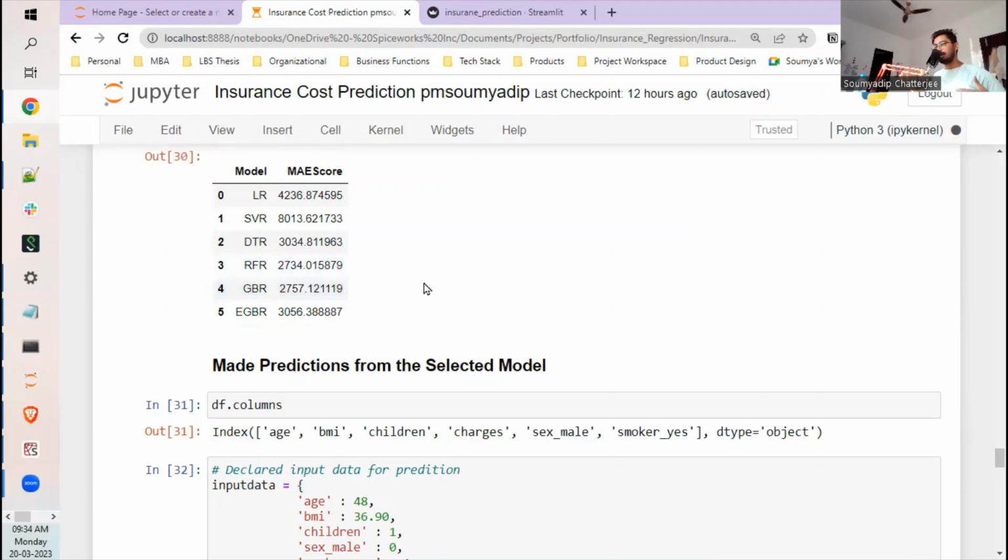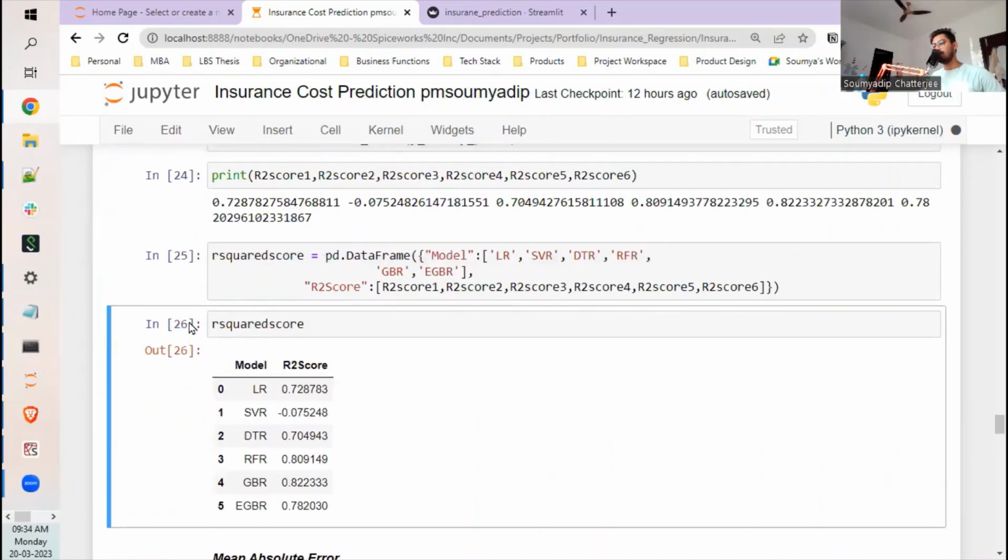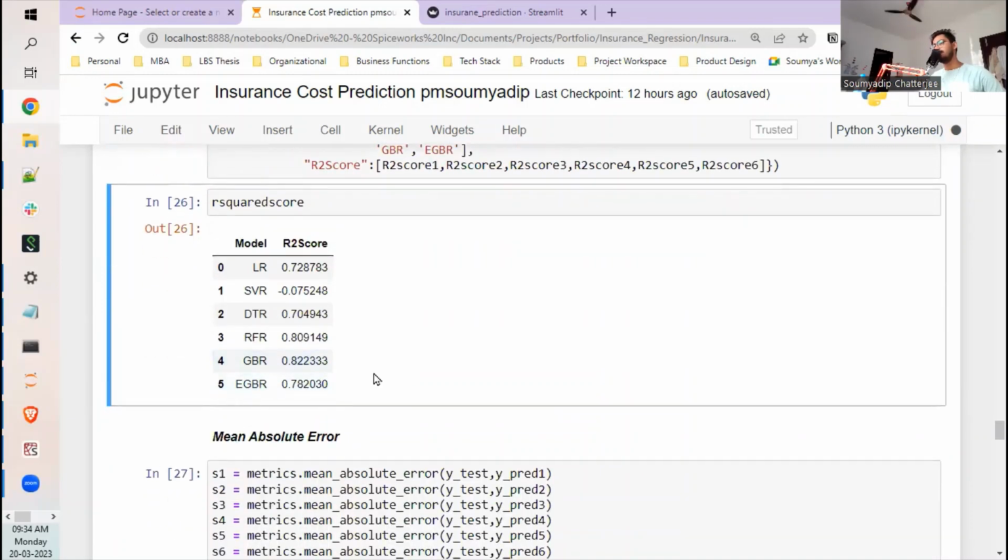However, by comparing both the metrics, I am going to go ahead with the gradient boosting regression. And the reason being, it is able to explain a slightly higher percentage of variation within the entire data.